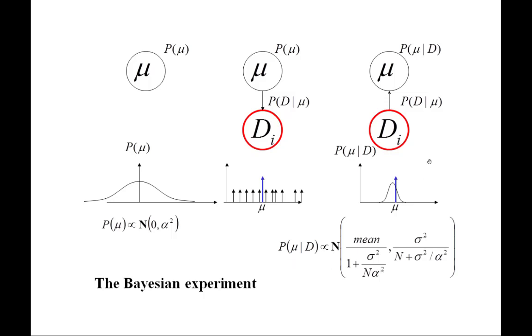So if we go to many data points, then we have here the mean estimate of the data, and here we have sigma squared divided by n, as in the frequentist approach. And if we have a small number of data, then it will be drawn more to the prior distribution, which was assuming a zero mean and a certain variance here. So that's why this is smaller than the true value. So it's called a bias, which we introduced.